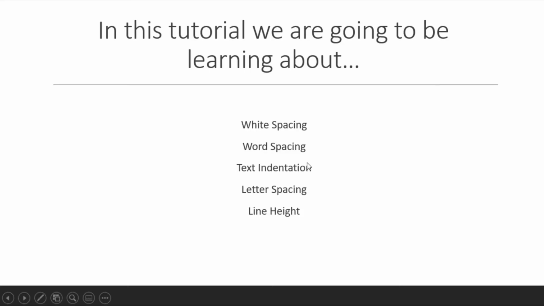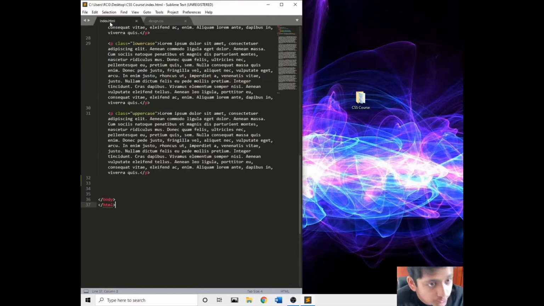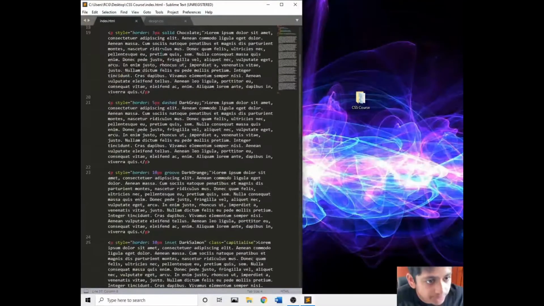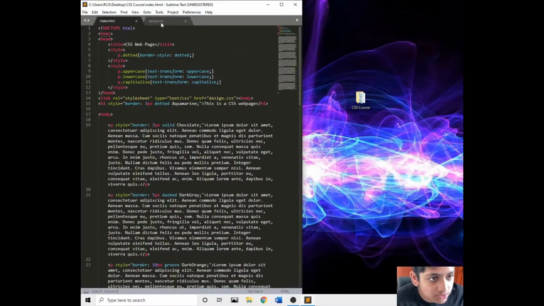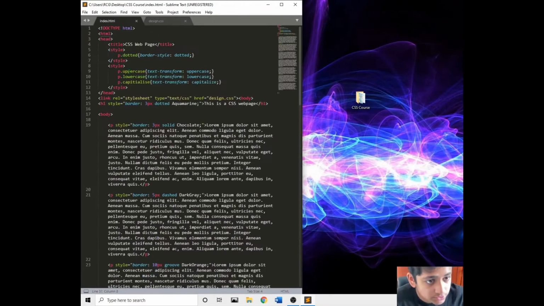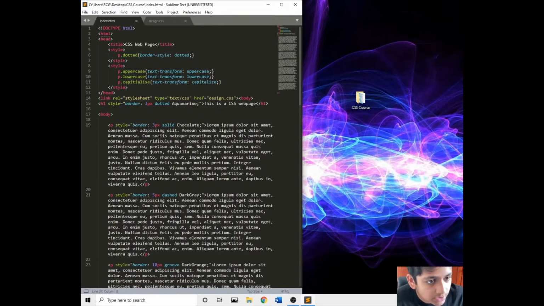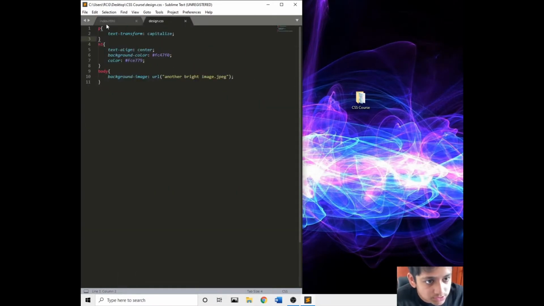So let's go on to Sublime Text. Here we are on Sublime Text, and let's go through word spacing first. We can make it a class or just a normal paragraph, but I'm going to do it in a class. We could do it in the HTML or in the design.css file, and I'm going to do it in the design.css file.